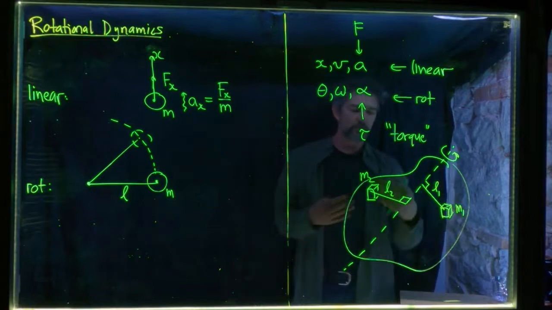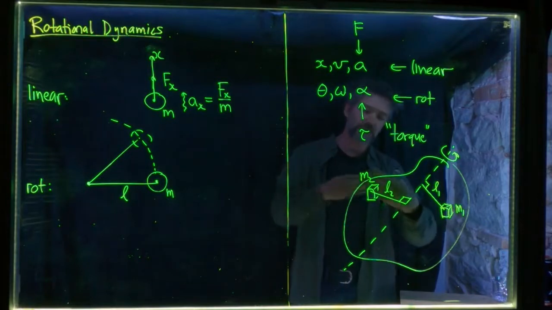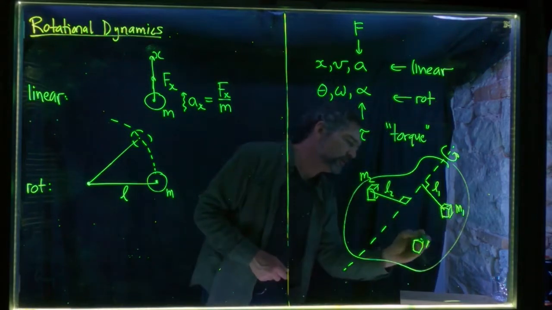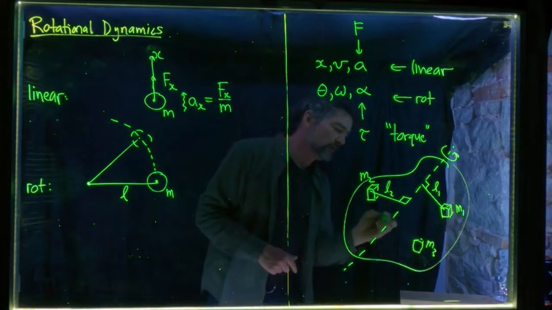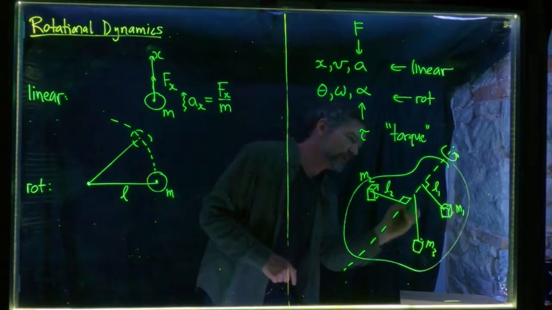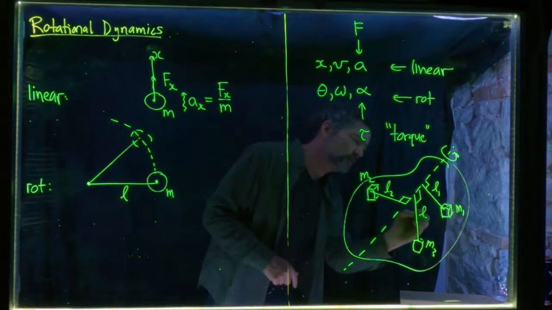Now, it doesn't look perpendicular. I'm drawing it in a three-dimensional perspective sense. This mass is coming out of the board like this. Okay, and maybe we have a mass M3 over here, and it's connected with a massless rigid rod, effectively, to the axis of rotation of length L3.